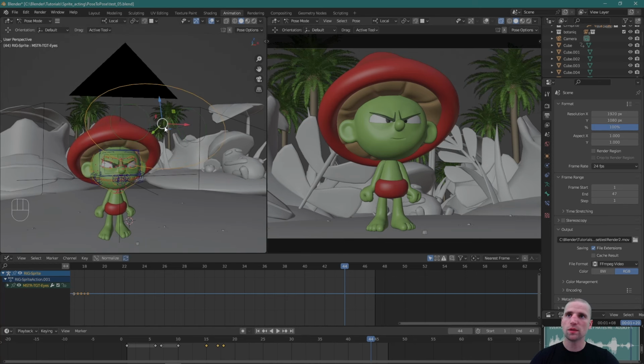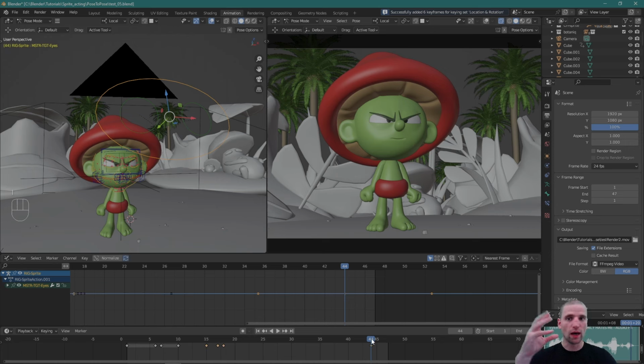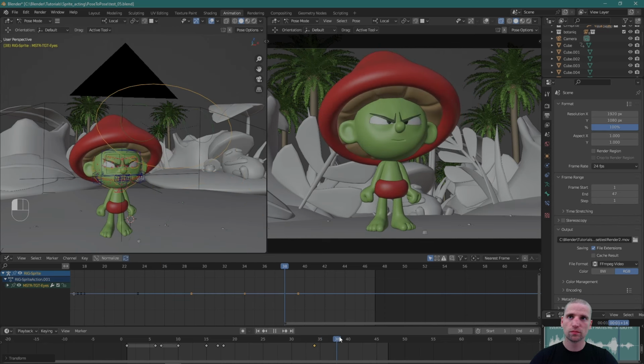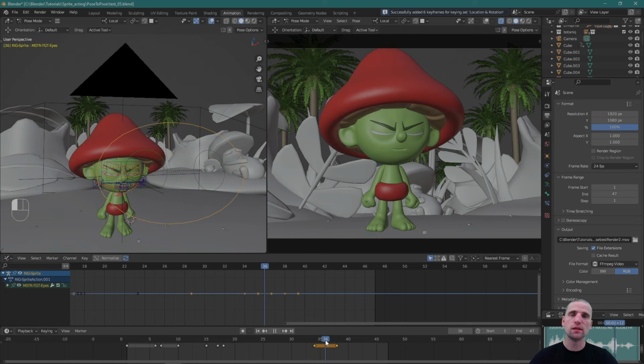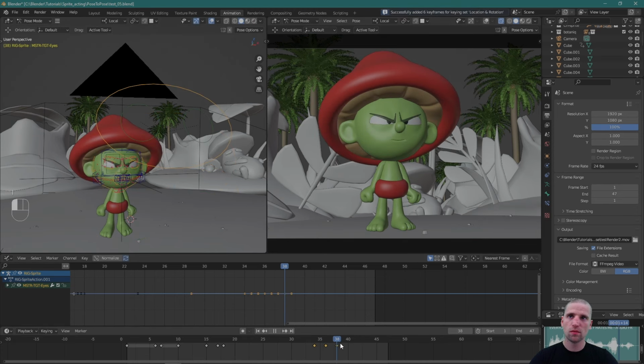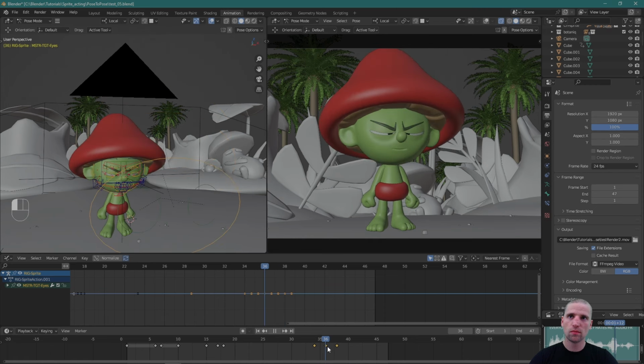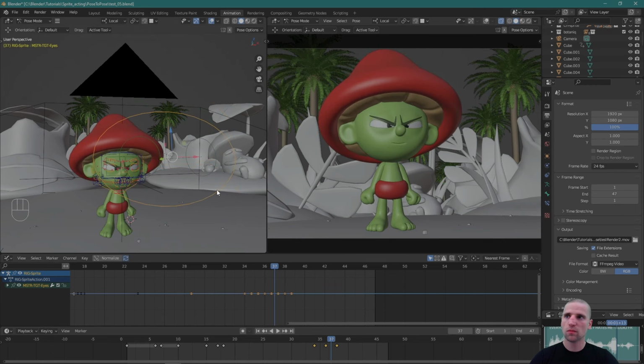Cool. Now let's figure out this last expression here, this last look. Something like this is good. He's still somewhat looking up. Cool. I'm going to insert a key, so that I know for an eye dart is a good spot. Cool. So I'm going to get into that. Insert a key. And now as he gets out of his closed expression, I'm also going to bring those eyes down. So we're not just seeing whites. Insert a key. Cool. Pull that up a little, make that adjustment.